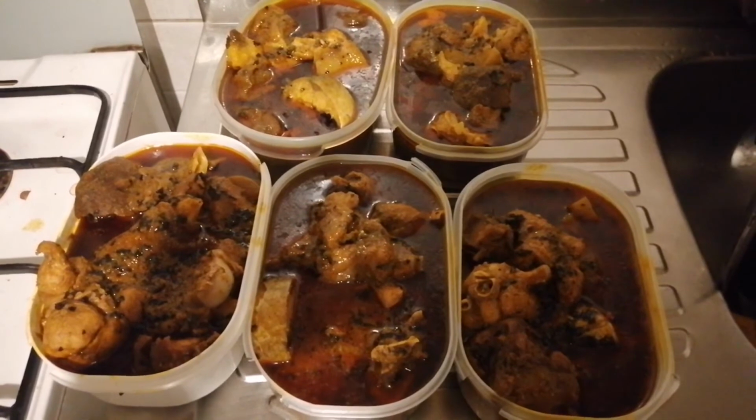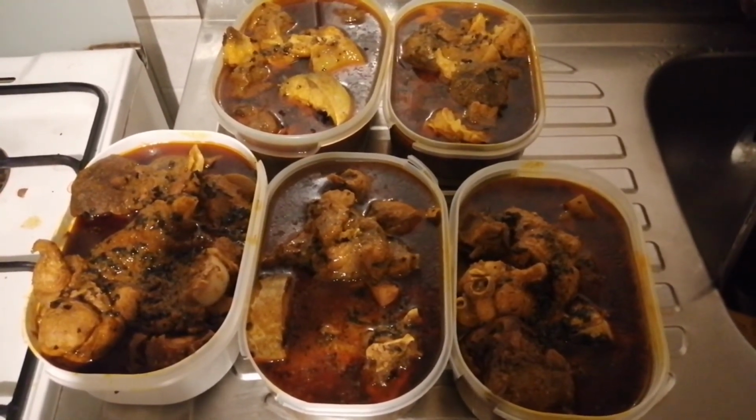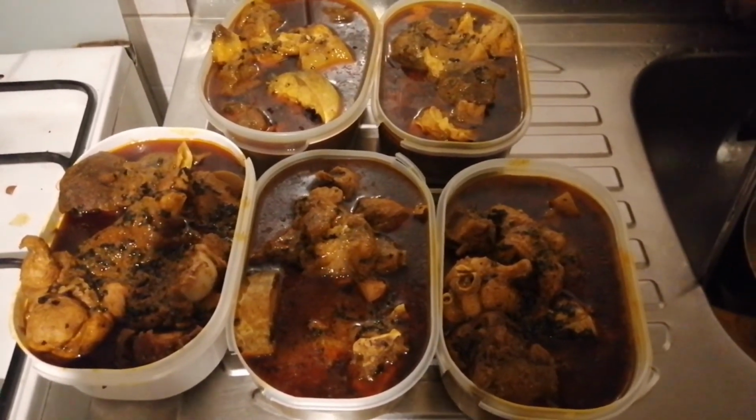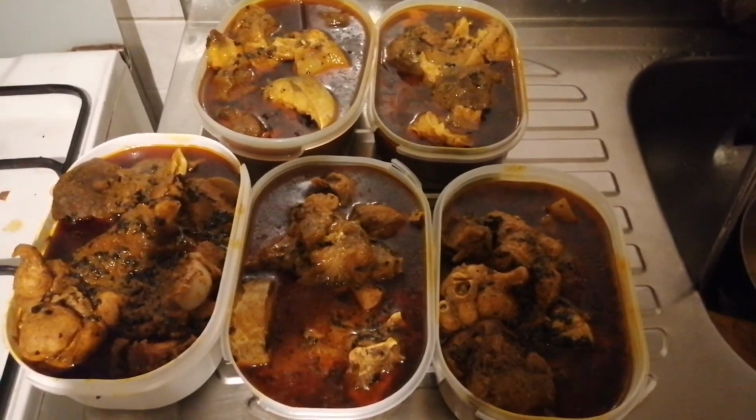The soup, this is how I share it and store it inside the freezer. I'll be bringing it out one after the other when we are in need of anything swallow.